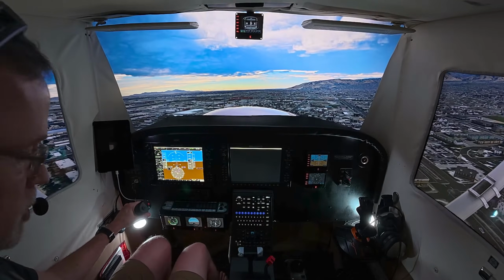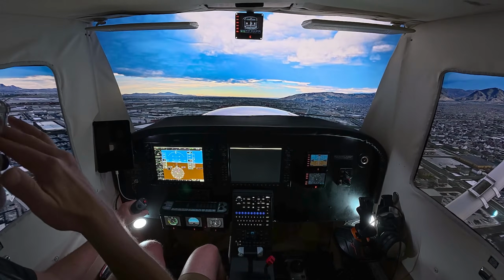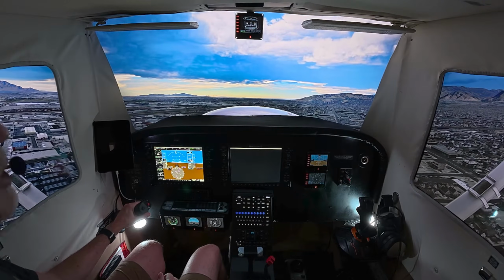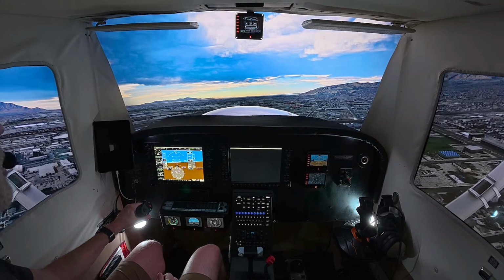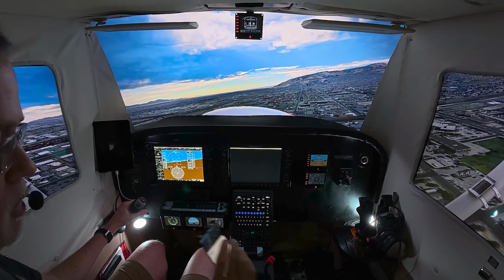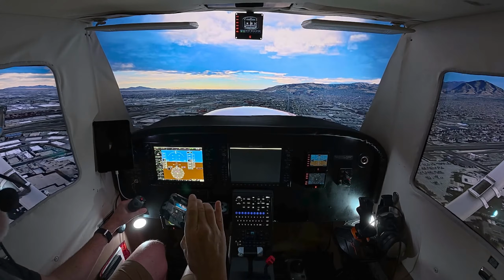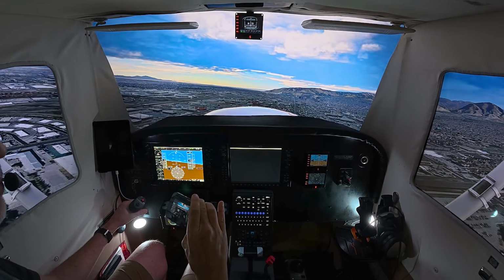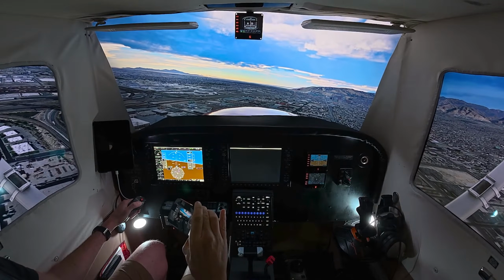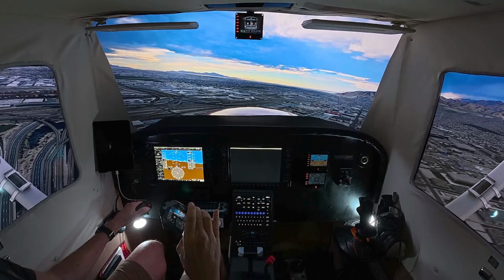And since our batteries are dying, we'll limp home. Luckily, we know the way. Watch out for those power lines. Boy, those clouds look great. Just love the way it renders the overcast. Yeah, it doesn't look quite as bright and saturated on YouTube as it does on OBS. Okay, we'll fly over here to Salt Lake International and land this jalopy. Then I'll have a chance to review it and see how it looks.